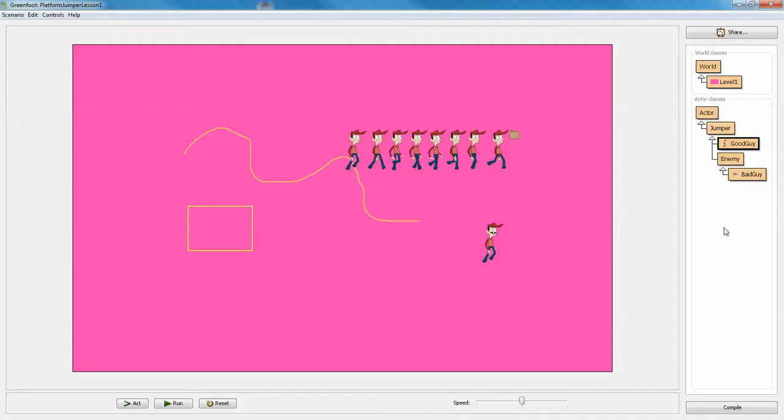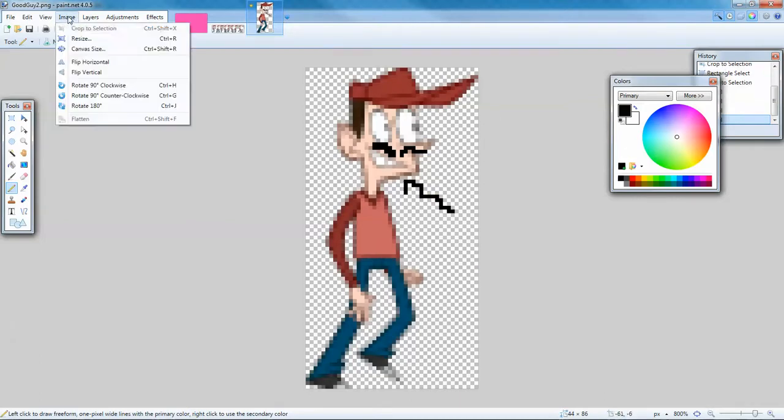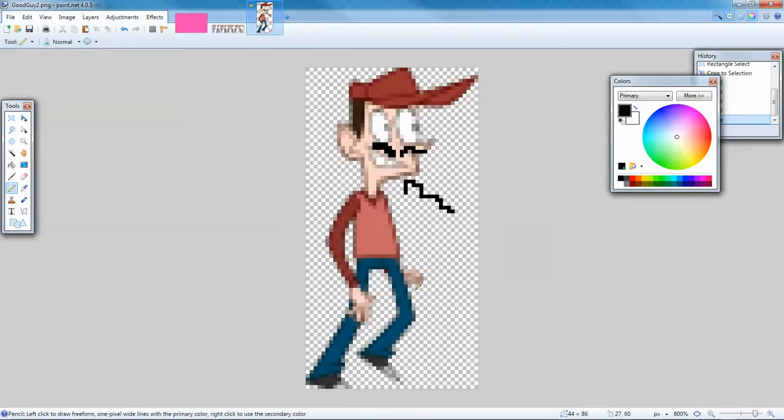There's one more thing I want to show you in Paint.net. One thing that people constantly ask me in Paint.net is how to do pixel art. So let's say this was not pixely enough. The way you make art pixely is when you go to Resize, you can lower the resolution. I don't want to do this, but let's say I change this to 25 and click OK.